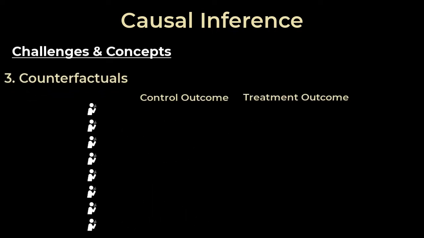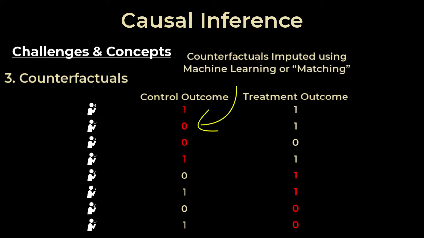The third challenge we need to account for is counterfactuals. Facts are truth. Counterfactuals are what would have been the case had this person not received the elixir. When using prior data and also conducting a test, we need to compute counterfactuals for each individual, just so that we have an apples-to-apples comparison. There are a few strategies we can use to actually calculate these counterfactuals, like machine learning techniques as well as a technique called matching. We'll take a look at this soon very briefly.